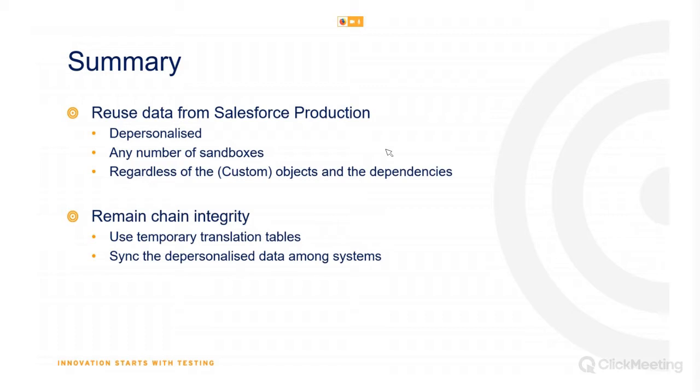It's not a problem. And of course, it works with the normal Salesforce objects, but everything which you have created yourself in your own Salesforce environment, custom objects, they work as well. As long as you make sure that the dependencies are being set correctly with the follow-up of the upsert solutions.